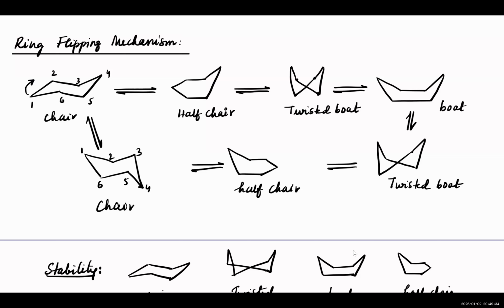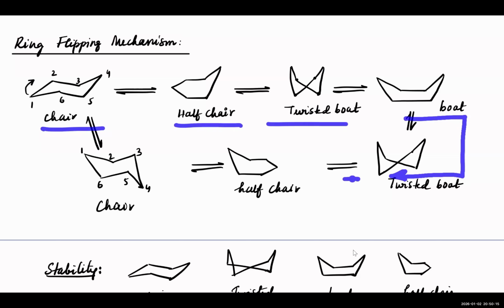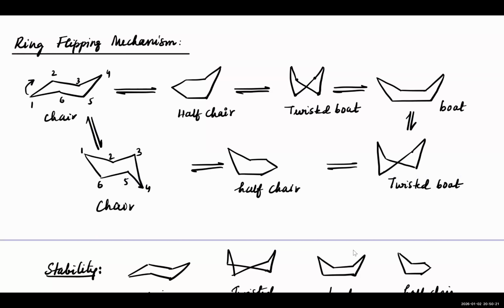And from the twisted boat, now you'll start working on the other side because I need to bring this down. So while you try to bring it down, now again these two carbon groups will come on the same plane. Okay, they will come on the same plane. And as you start trying to pull it down, again they'll start twisting the other way around. This time, while this was up and this was down, now this group will become down and this group will become up like this. So it will be reverse twisted. That's it. So chair, half chair, twisted boat, then boat. From boat, again it will go to twisted boat. From twisted boat to half chair. And finally it reaches this final chair, the flipped chair.